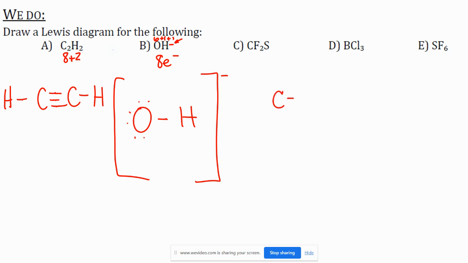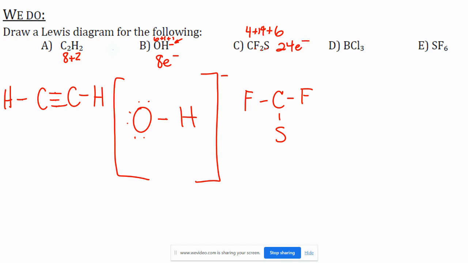All right, I got my carbon here. I'm going to connect my carbon and I'm going to connect my fluorines. I know my fluorines have to be on the end. They cannot connect to anything else. Ever. And then I'm going to pull my sulfur out here. Okay. I need to do my count. I've got 4 carbons. I've got 14, because 7 times 2 is 14. And then my sulfur is going to be 6. So that's 24 electrons that I need to place.